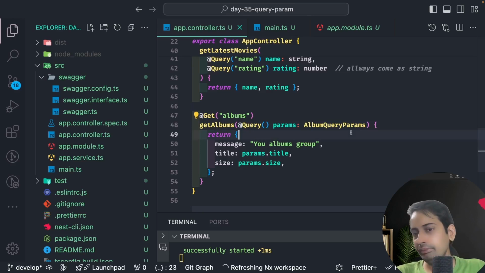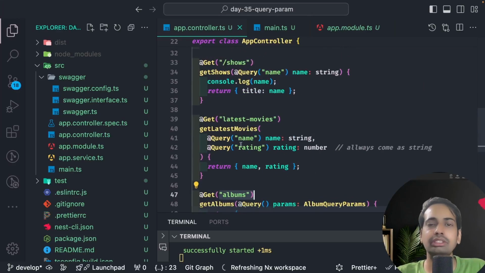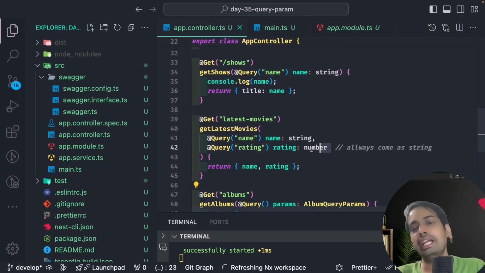ये important है, but not every time you want to validate. So just create a class or interface that okay, this contains two different properties. और अगर आपको एक particular property access करनी है, like the line 39, latest movies, you can also specify a query parameter for an individual property. Like name के लिए query, in the bracket I'm just specifying name. This will give me the name query parameter. Rating, this will give me the rating parameter. Or you can create this interface or DTO class and you can get all these inside this object.